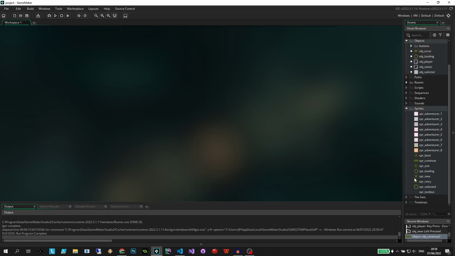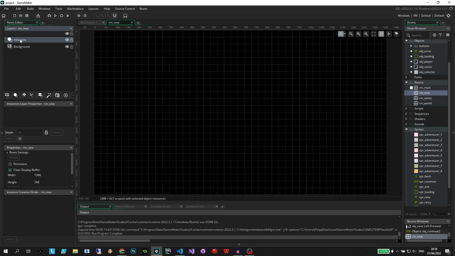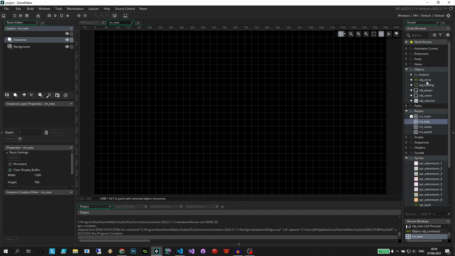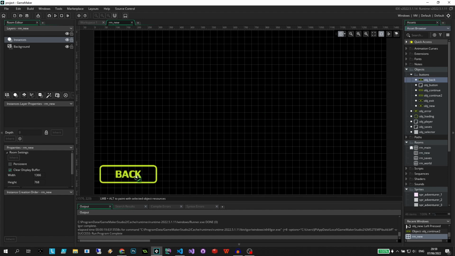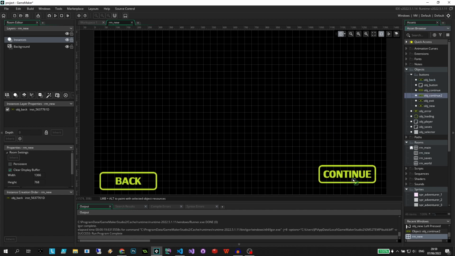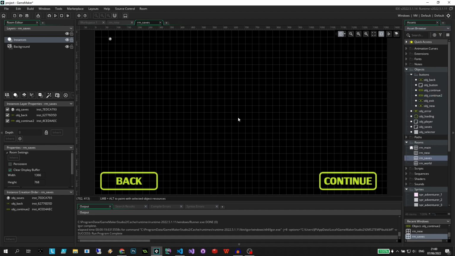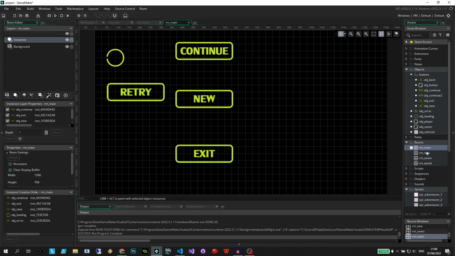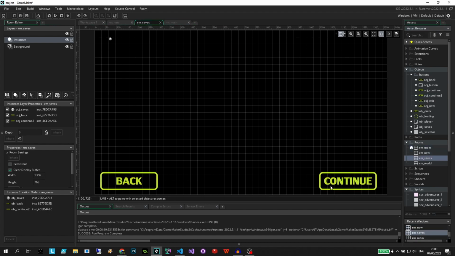So to start this off, we actually haven't even touched our room new over here. So let's go over there, make sure the instances layer is selected. Then we want to bring in some buttons. The back button can go over there. Continue too, let's reuse that. It doesn't do a lot right now. At present, it is the button we have in the saves room. And so now you can see these two are nearly identical. That means when we've selected a save, we can click to go to the game world. We still want to go to the game world with the new game, so we might as well use that button too, because it does the same thing.